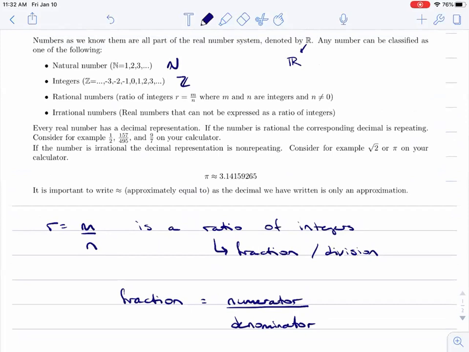So rational numbers can be reduced to some fraction, an integer over an integer. So 45 divided by 3, for example, is an integer over an integer. Negative 45 over 3 is still allowed. You probably remember that one of the main rules of math is that we cannot divide by 0. Division by 0 just can't happen. You can try it on your calculator and it's going to say error, because we cannot divide by 0.